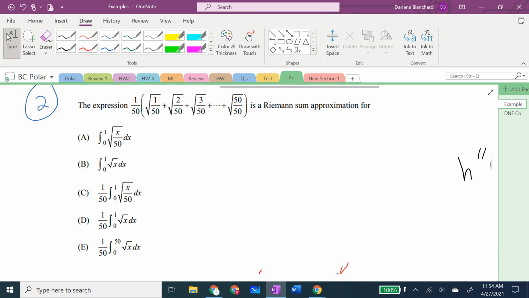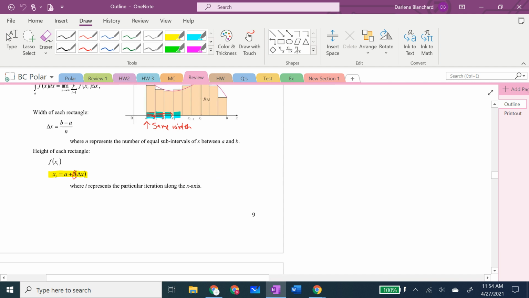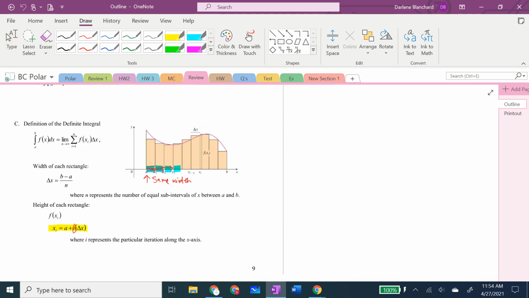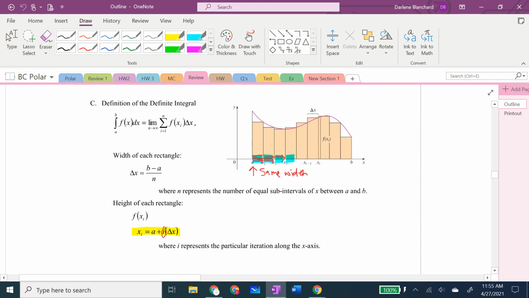So what I'm going to do is refer you over to, hopefully I still have it up, come on. Right here, page 9 on the outline that I gave you. The definition of the definite integral. These problems, if they show up, are one multiple choice problem, and I want to tell you that that 1 point isn't worth a ton of study time. If you can do it quickly, great. If not, leave it alone.